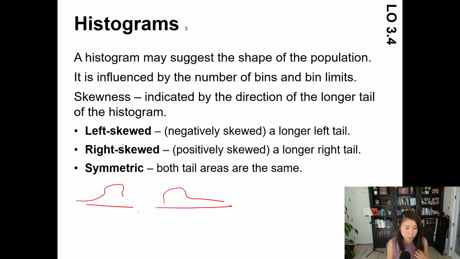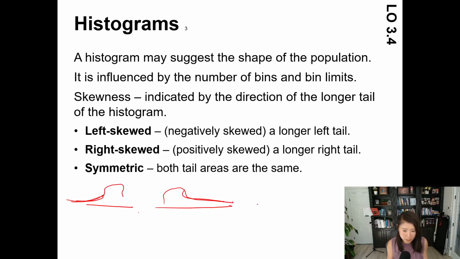So how do you know when it is left skewed and when it is right skewed? I always tell my students, when you look at the distribution, the ones that look like they are stretching like this, think about your yoga pose, right? So this is considered as I stretch my leg towards the left. If that's the case, we call it left skewed. If I stretch my leg towards the right, we call it right skewed.